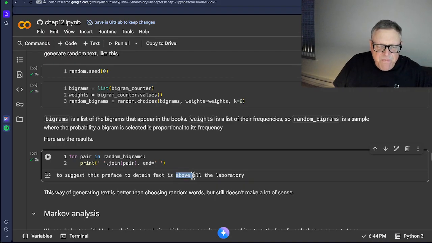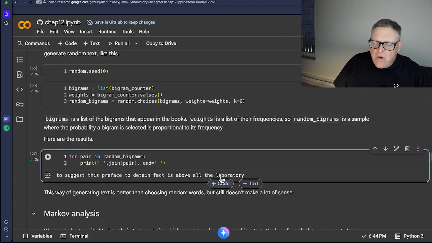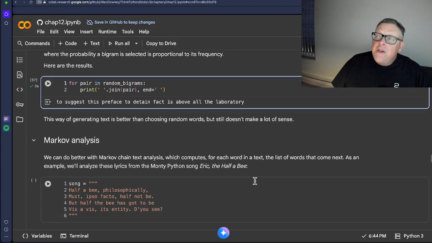Now each pair, the words are kind of in a logical sequence, but there's no logical relationship between the pairs. All right. And this is, like I say, very much what happens in large language models. In large language models, you include a larger bit of context, like 100 words before and after, and you try to guess a word in the middle. And you train it to guess the word that fits in context best. And this is how large language models work.